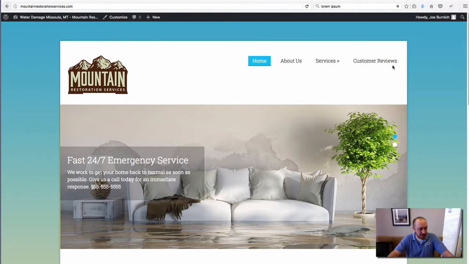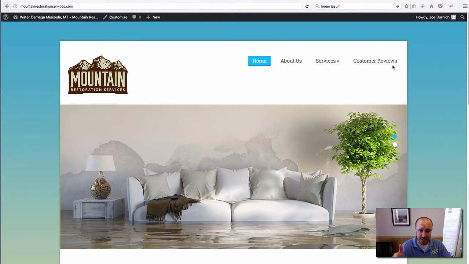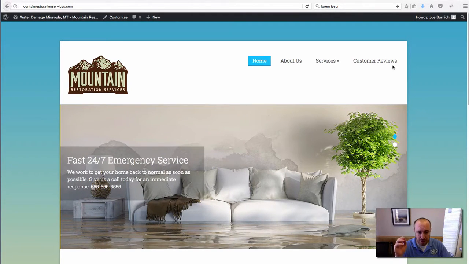So we're going to talk about plugins, WordPress plugins. What's a plugin, and how can this help you? If you're not familiar with WordPress plugins, they're basically small little software programs. Some of them are free, some of them are paid. I'm going to give you a list of the ones that I like. There's thousands of them, hundreds of thousands of WordPress plugins. There's probably 100, 200, 300 new plugins a day that come out on the market. So you got to be careful. You got to be very selective on which plugins you use. Some of them are buggy and can hurt your site.